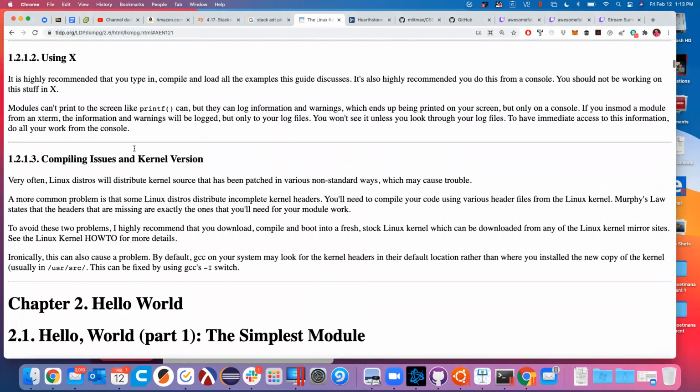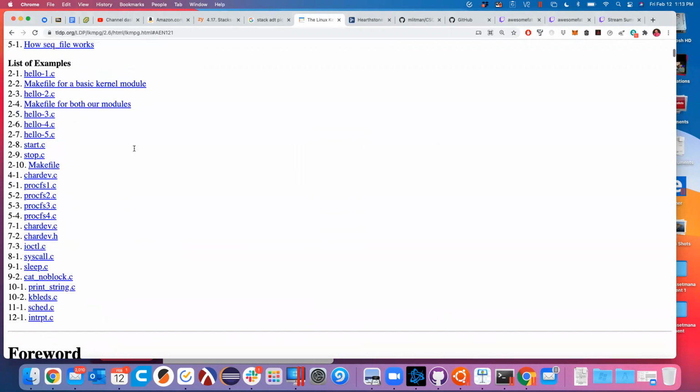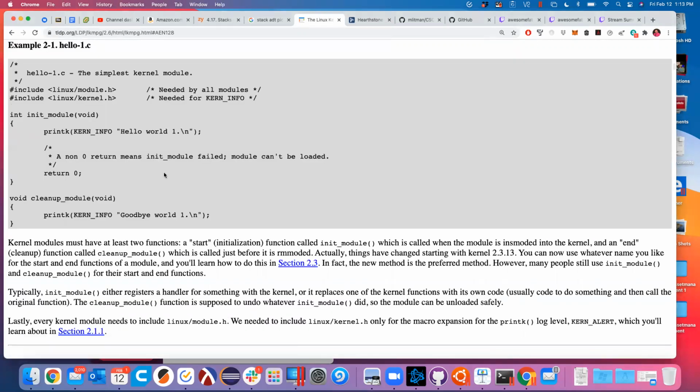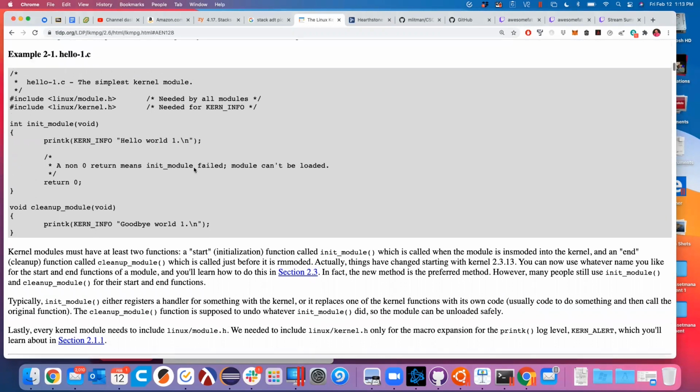All right, so last time we got our simple hello world example loaded, right? And we created a makefile for that. This is something pretty similar to it. I'm kind of building my examples off of the site. So I wanted to take us to the second step of that stuff today. We saw that we got a module loaded in and we were able to look at the messages and see hello world, I think ours was kernel alert, right? So it showed up in red. The kernel info doesn't show up in red. And then when we unloaded it, we got a goodbye world or goodbye cruel world or whatever it was. So that was our simple example of a module.